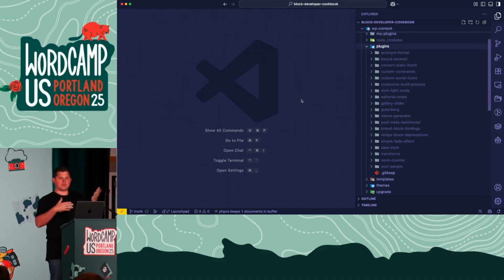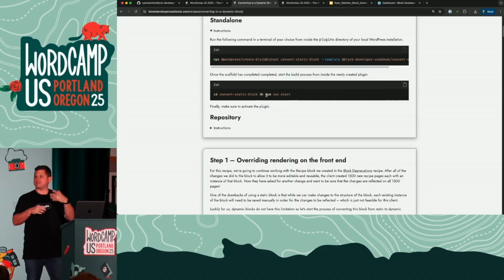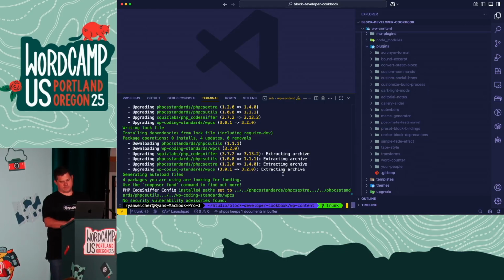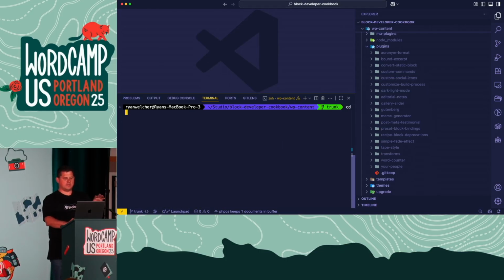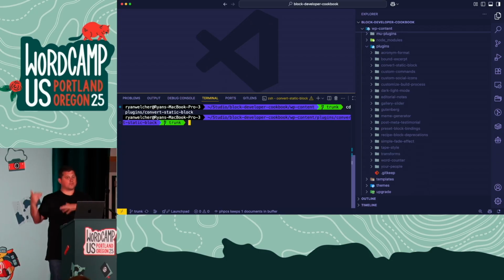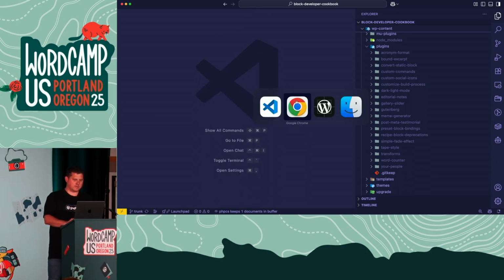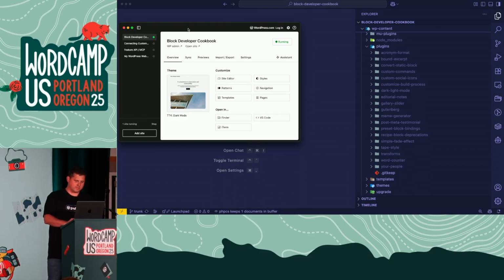So when you're talking about static versus dynamic blocks, static blocks have a save.js file, which you can see, well, it's right here. So this is actually the JSX and everything that's output and saved to post content. But a dynamic block uses render.php to render its front end. So this is always run all the time. So it's not part of the post content, which makes certain things a lot easier. So this is just going through the save file.